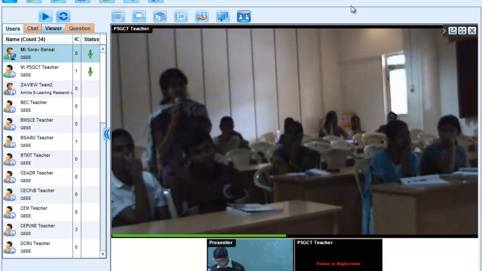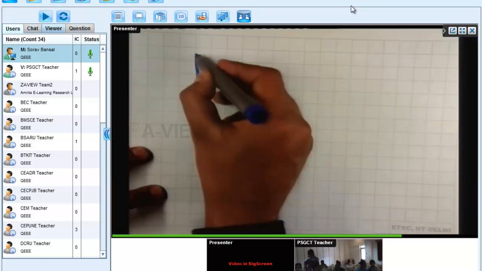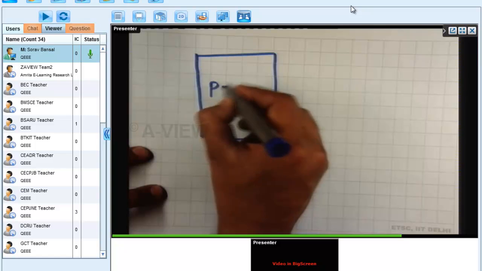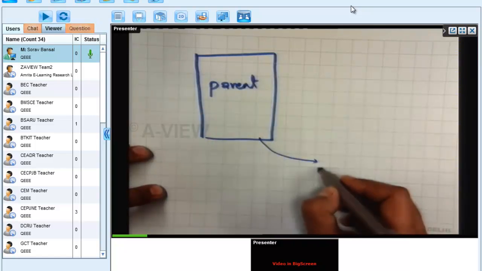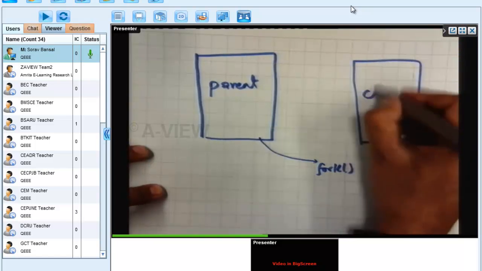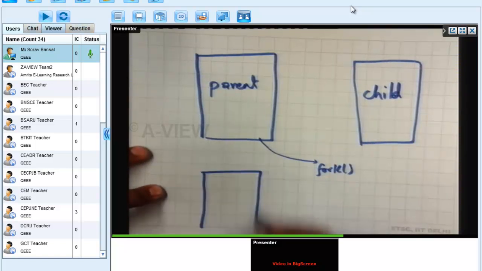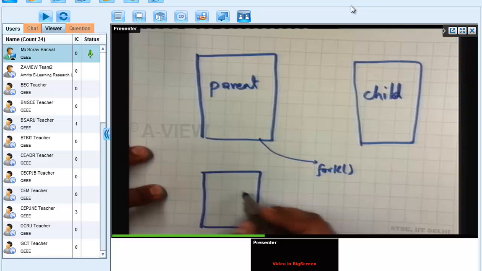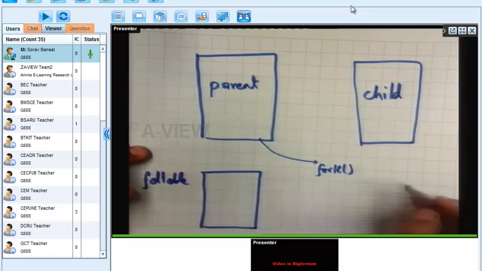Right. So let me repeat. So let's say this is parent. It calls fork, which creates a child, and I said that the file descriptor table gets copied, right? So whatever is the FD table here gets copied as it is to the child.